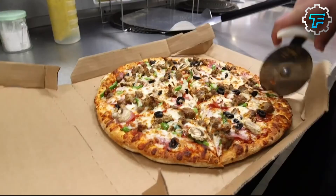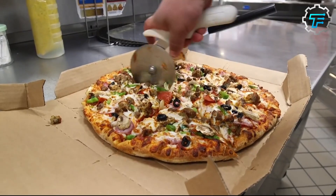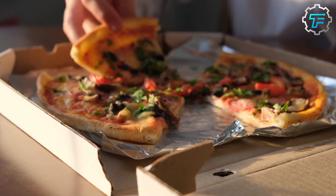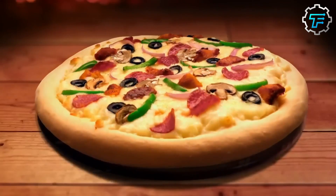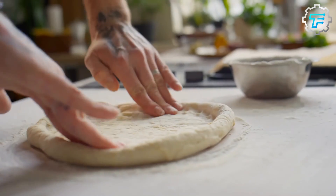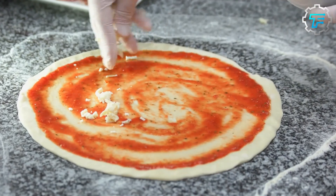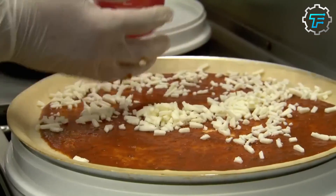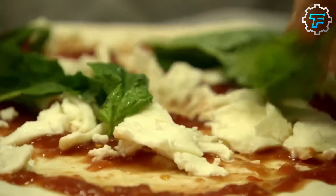For chicken pizza, the sauce is made using a completely different recipe. First, chicken cutlets are washed, salted, and sautéed in a non-stick pan for a few minutes, and they are closely monitored to ensure they don't get too brown on either side. After a couple of minutes, ginger, cloves, chili flakes, tomato puree, and soy sauce are added to the pan and heated for a while. Italian herbs and spices are also added to enhance the flavor of the sauce.